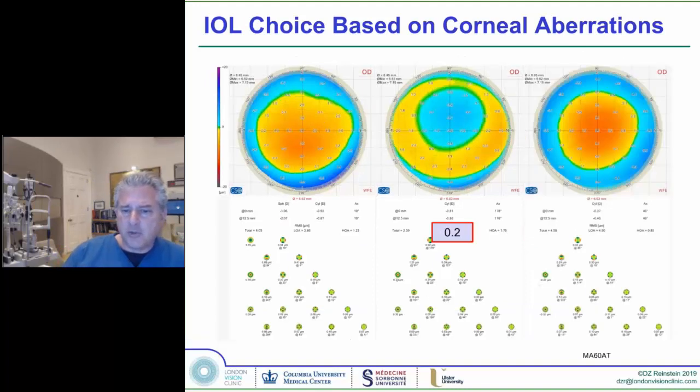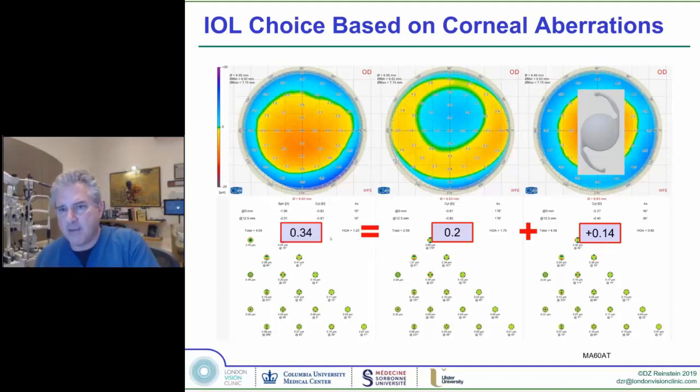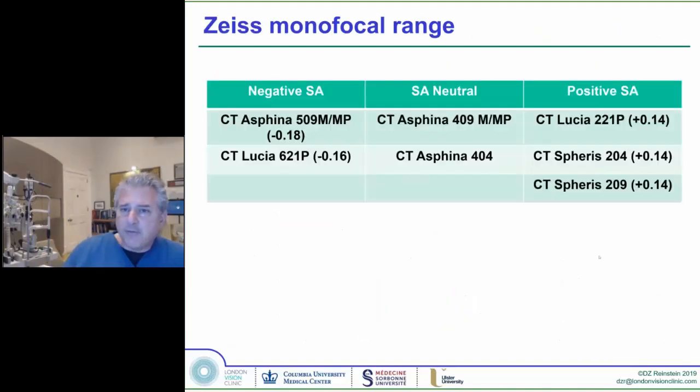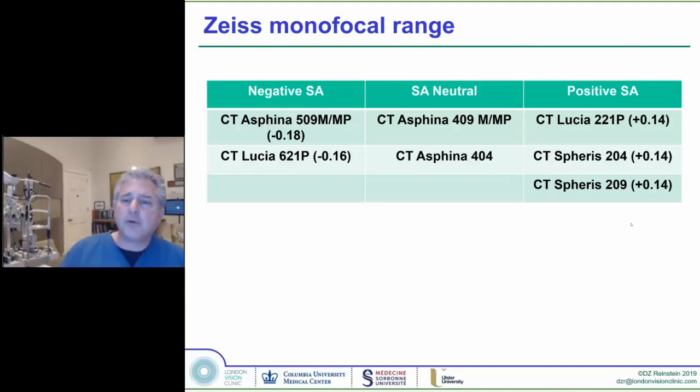Likewise here, for example, a patient who starts with 0.2 on the cornea, we want to perhaps jack that spherical aberration up a little bit. So we use an MA60AT because we put 0.14 into the cornea and make the whole eye have 0.34. That increases the depth of field, gives us blended vision with IOLs. So Zeiss have, we're talking on a Zeiss platform here, Zeiss have a full range of options for you to have negative spherical aberration, neutral spherical aberration, and positive spherical aberration in order to customize this lens surgery that will be done after PRESBYOND.